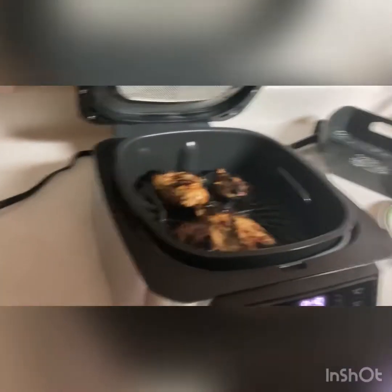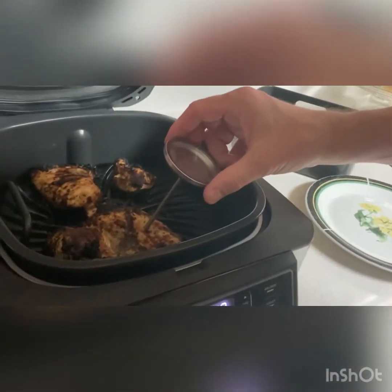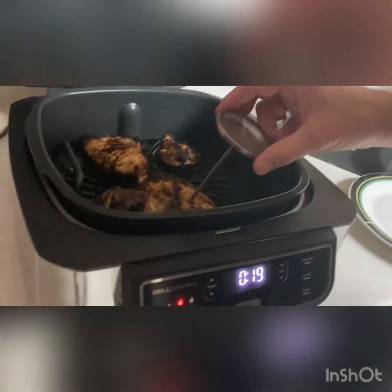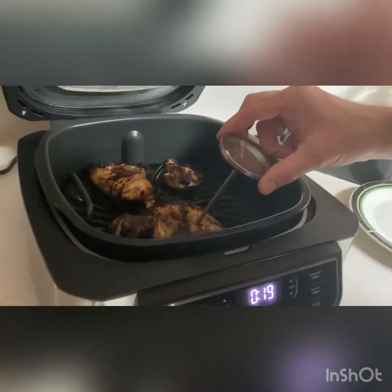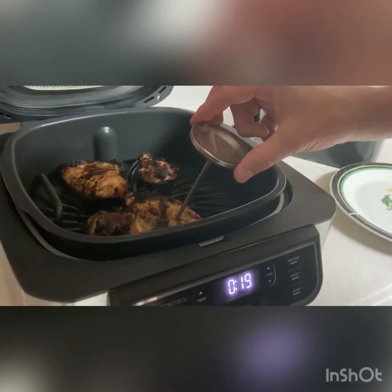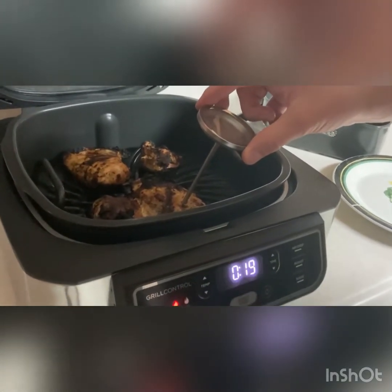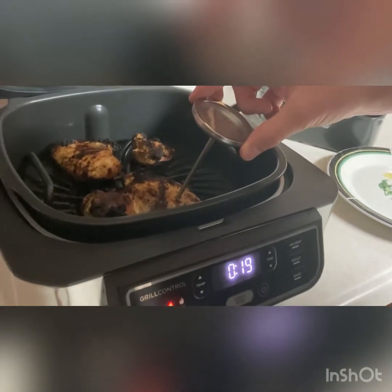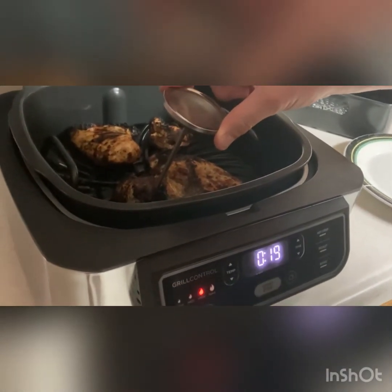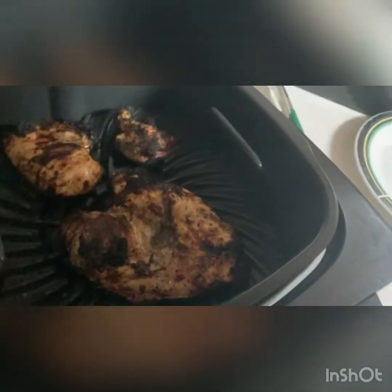It's already done. Yeah, that's what it's done. It's already burned. In the outside, it's grill marks. There it goes. 155. 158. 160. It's right at 160. The thickest one is at 160, so the other ones are definitely done. So it's already done.